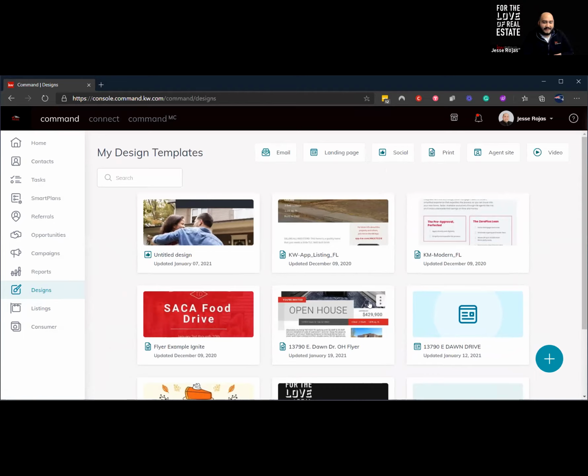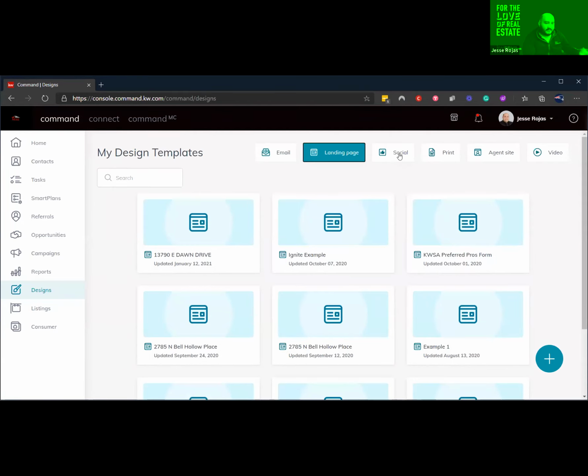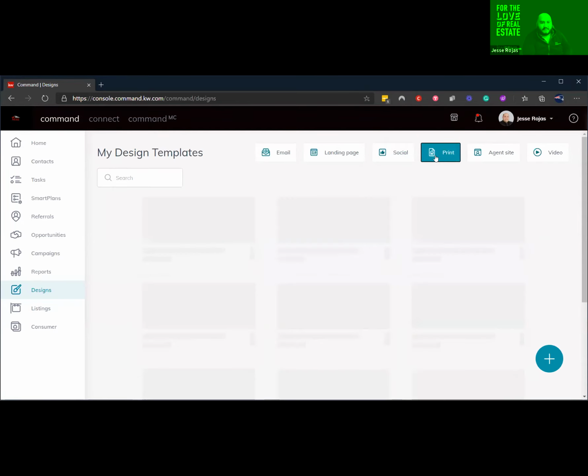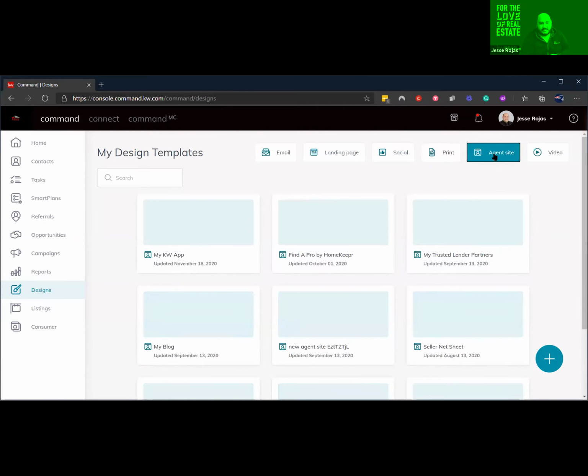All right. The last time we did this, I did a quick overview of what this first section is. Ultimately, this is your warehouse of all of the templates that you've used in the past, whether it's an email template, a landing page, anything for social media, things to print out like flyers, and also web pages for your website.